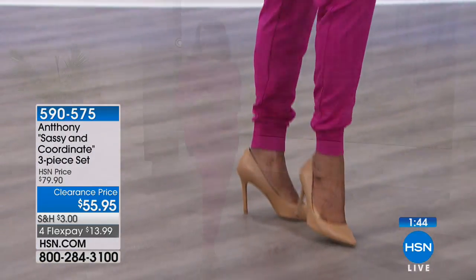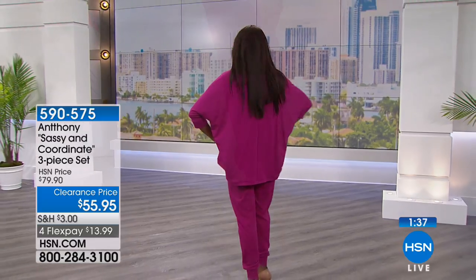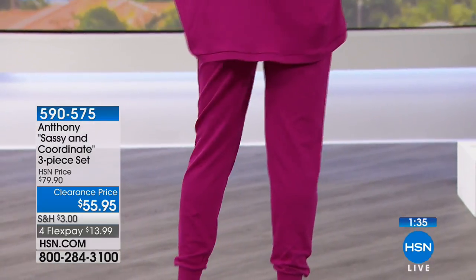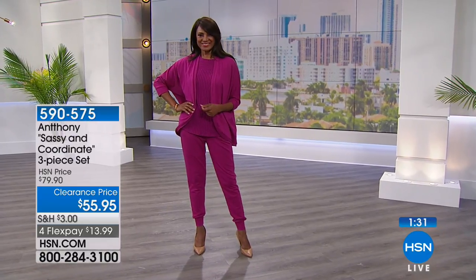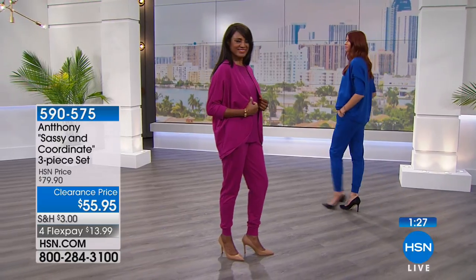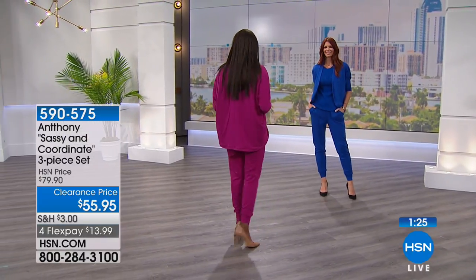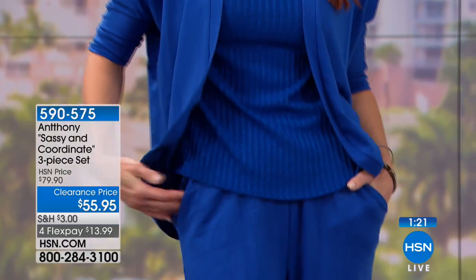Yes. The shape is great, and I love this whole cocoon shape around Inger. The back, how it breathes, how you have that dolman sleeve. You just dress it up, dress it down, and those two pieces, with all your basic pants and easy skirts. And Anthony, that is the secret, isn't it, to a dolman to make it not overwhelming. It is to have more shape to the base area of it, right? So you still get the volume, and it's great for the upper arm and the bust area and all that.